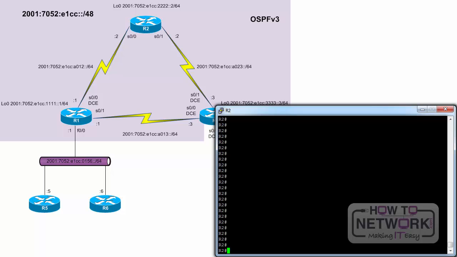In the following example, notice the OSPF version 3 configurations for routers R2 and R3.